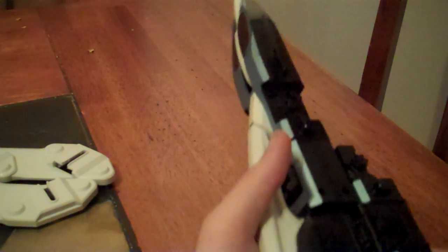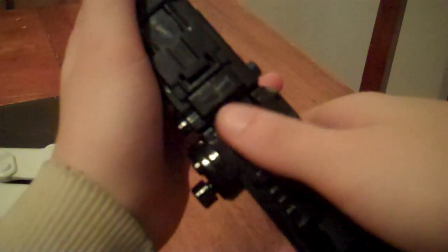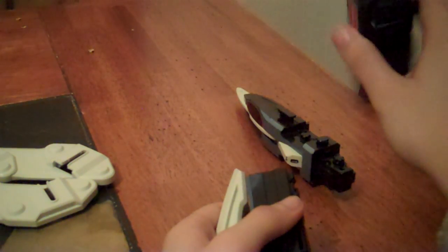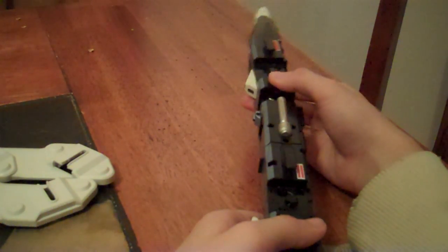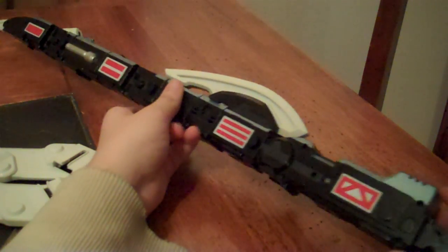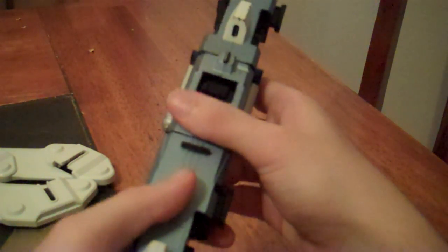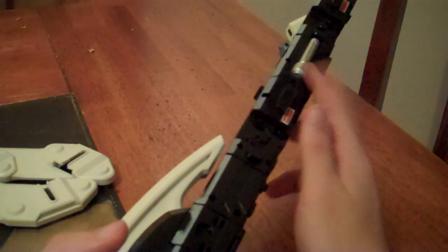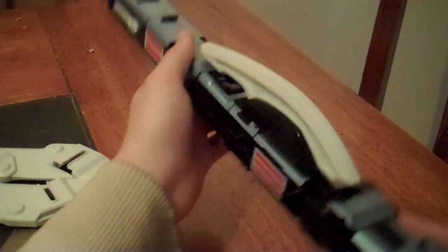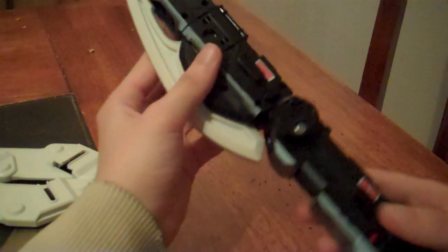To turn it to its next mode, rod mode, you first flip in the sword blade, then flip that piece off and detach it. The way the mode changes work is that there are switches here and here that get pressed down in specific patterns for the different modes. Then you just extend it for the longest rod mode, where it's got this reel on the side. With enough force you can break this piece off — it's attached by a rope for a pseudo-fishing-rod kind of thing — but you might damage it if you do that too much, so I'm not going to show it on camera. It's got two sounds: a basic sound and a second sound for the solid attack.